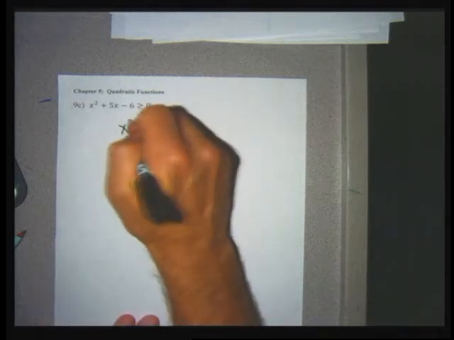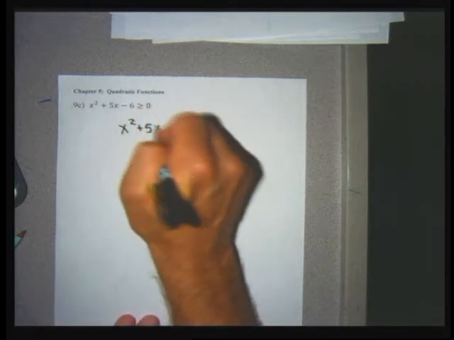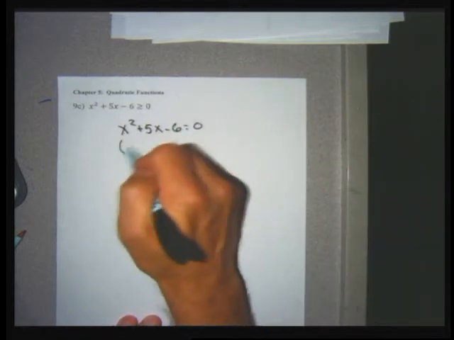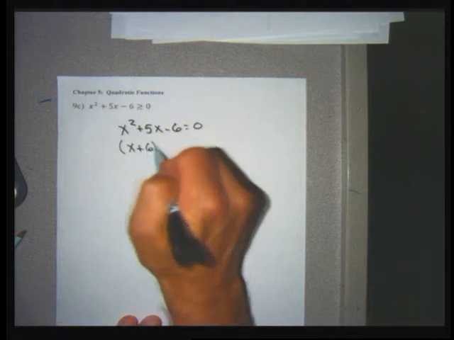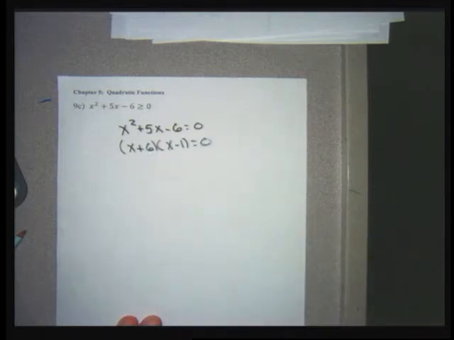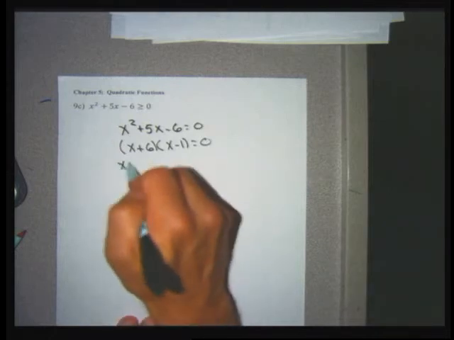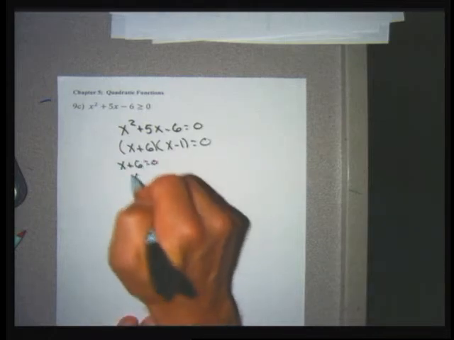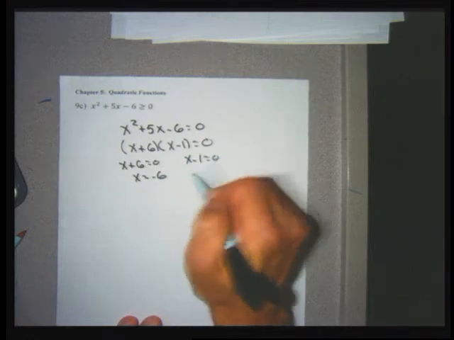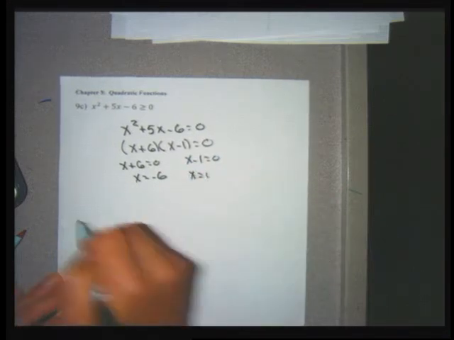It's a greater than, so I expect the top and the bottom interval and not the middle. Solve it like there's an equal sign: x squared plus 5x minus 6 equals 0. No funky square roots or anything on the test. No special cases where you don't get a solution on the test. So I factored it. I get x plus 6 equal to 0, which gives me -6 for the number line. x minus 1 equal to 0 gives me 1 for the number line.